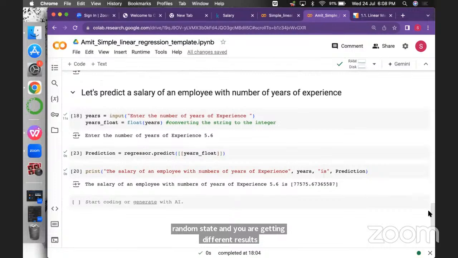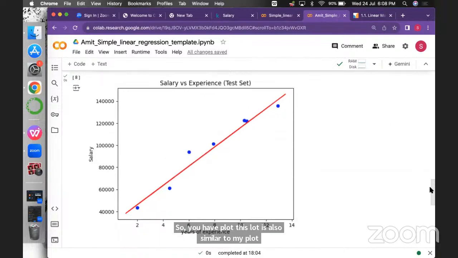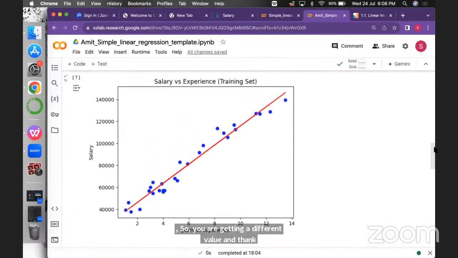That should not happen like that. So this plot is also similar to my plot. Is this the same? Okay. So you are getting a different value, and I'm getting a different one. Even this plot, right?